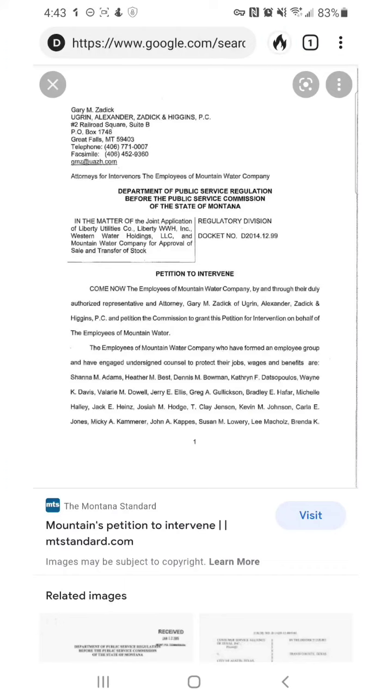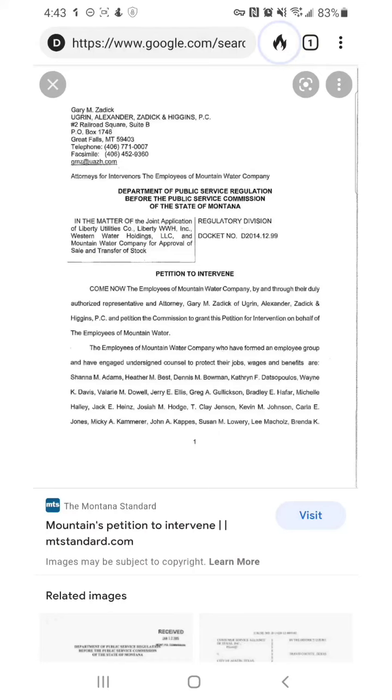And so this gives you a more detailed example, right? And these are actually used documents already that have been filed. Okay. These are from attorneys and from people who have actually, well, in this case, this is Gary M. Zadig, right? Let's see, I'm not sure. Yeah, that's the attorney. Okay, so here's a petition to intervene.